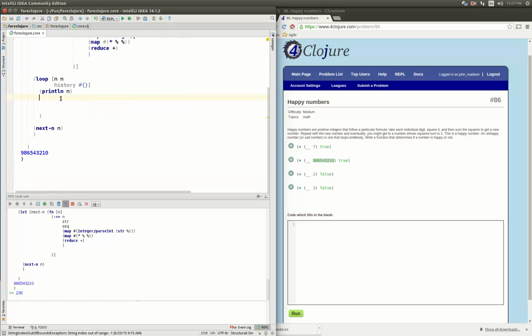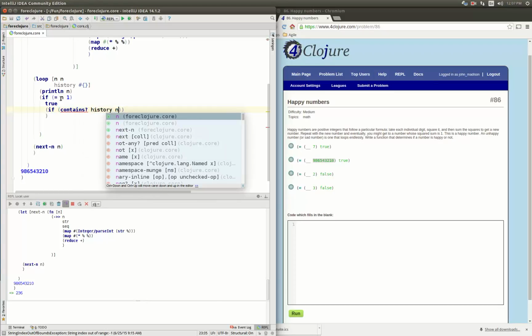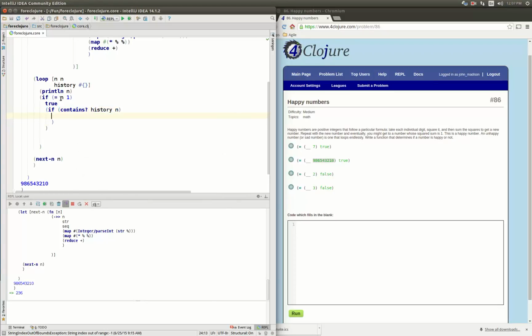And then what we're going to do is check to see if n is equal to 1, then we know this is a happy number. Otherwise, if our history contains n, then we have a cycle, so that's false.